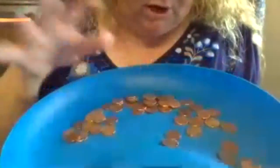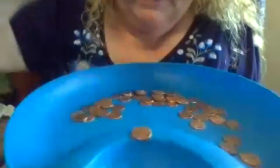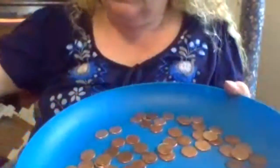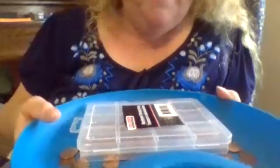Anyway, that's something I wanted to show you guys as far as the ease of the little tray that I have here. See how it flips and then moves around, like so easy. Okay, I'm done on that. I need to find my labels or I'm not going to get anything done on that because I'll lose where it goes. So, see this little thing? It looks like it was just right there. Then I put it away. I can put it in a box and come back to it later. And then I thought I could pick up right from where I was at. There's no having to pick up, drop, you're done. So that's kind of nice.